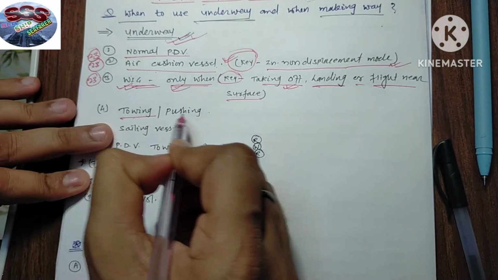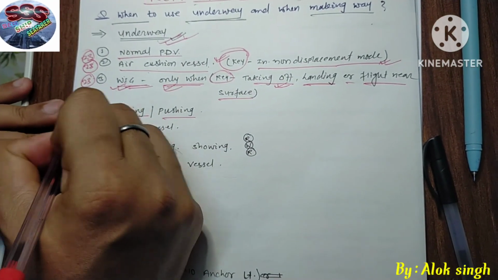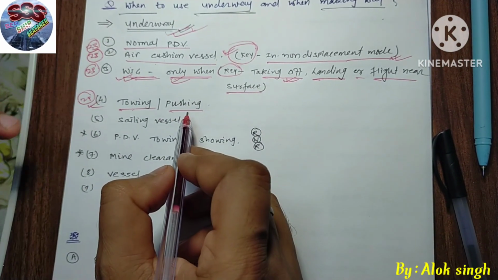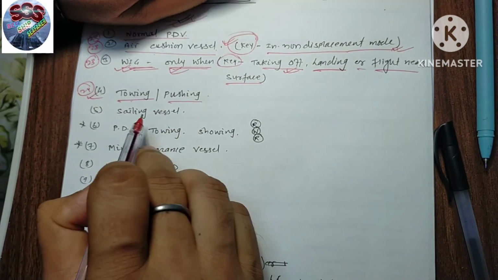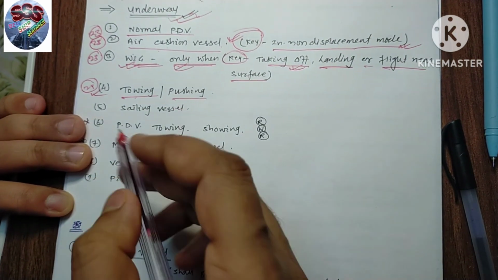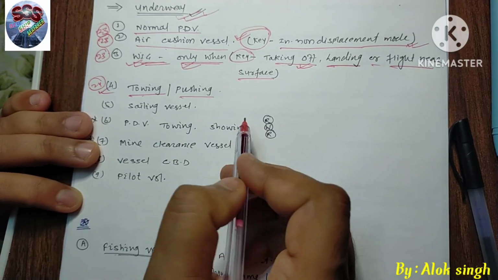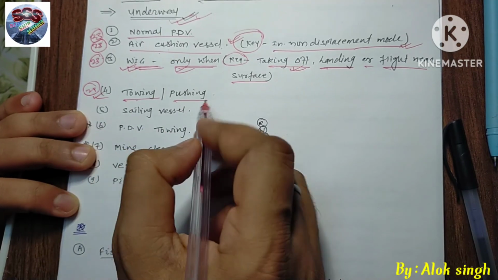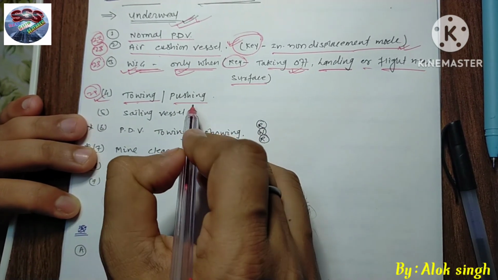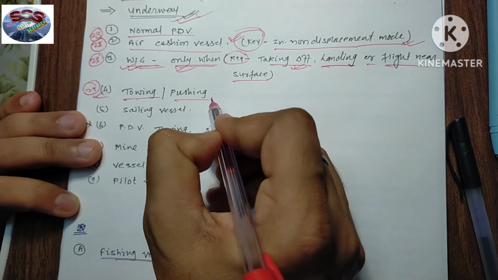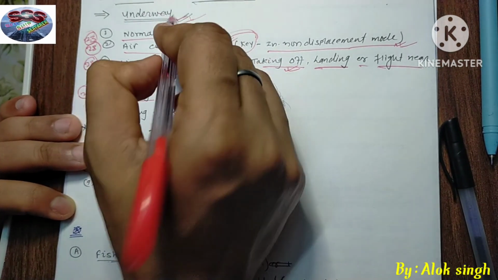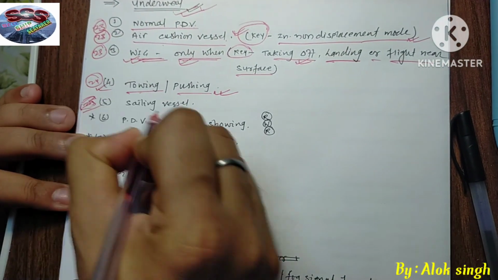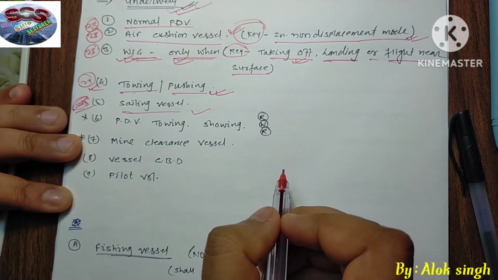Apart from this, it comes to towing and pushing. Although it has been given Rule 24, it is also a power-driven vessel unless it is restricted in its ability to maneuver. When it is restricted in its ability to maneuver, it will show the lights red, white, red. But for the purpose of Rule 23, whenever it is towing and showing these two masthead lights in a vertical line, it will be said to be underway, and we have to use the word underway. Apart from this, Rule 25, sailing vessel: here also we have to use the word underway.